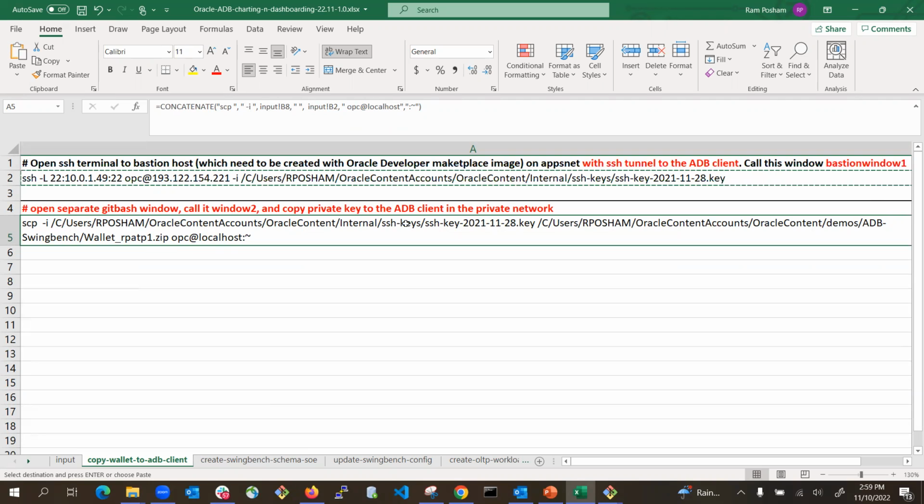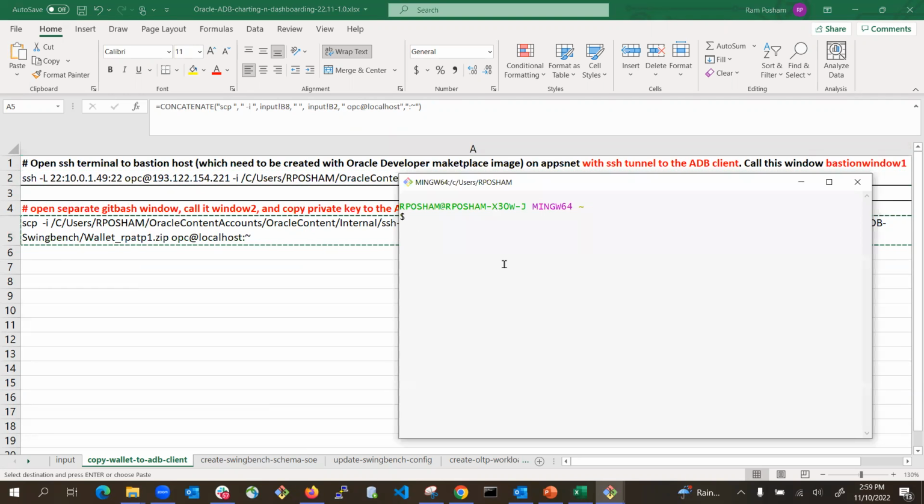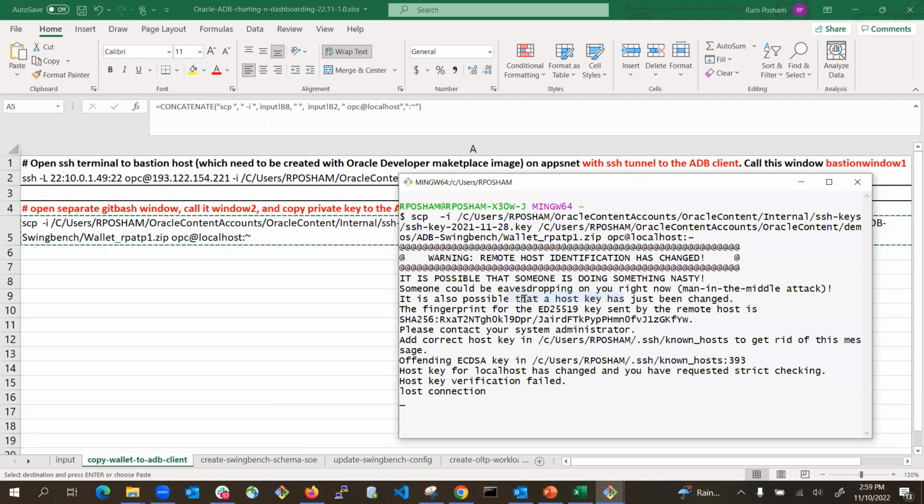See this one? I'm SCPing to the localhost. Why is it localhost? Because we are doing an SSH tunnel, right? We have the IP address here, so that is the localhost. It becomes a localhost. So let's copy this to that one. Now you can see because I'm repeating this demo, my IP address got changed.